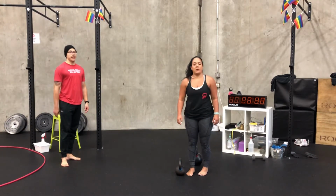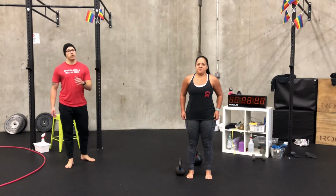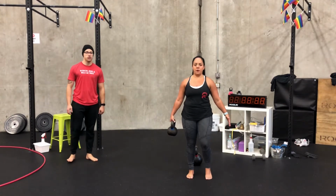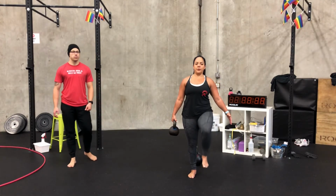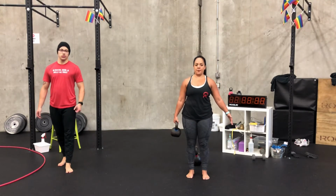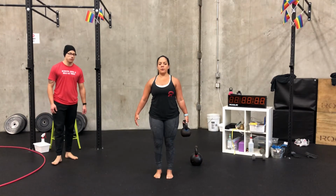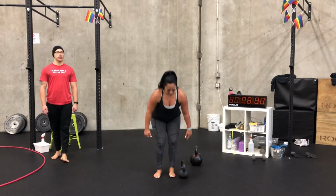Then, if you have time at the very end, depending on how you did, you've got a bonus for marches. 3 rounds of 30 seconds on, 30 seconds off. First round is a suitcase march. This can be done with 1 or 2 kettlebells. And then you will do another round of suitcases for 30 seconds. And then you will finish off your 3rd round by going overhead.